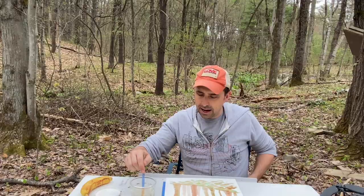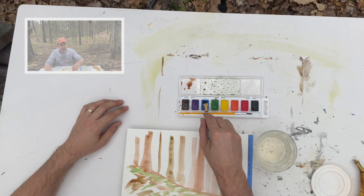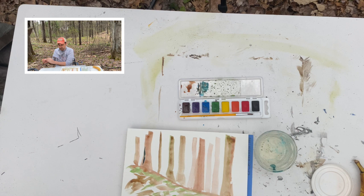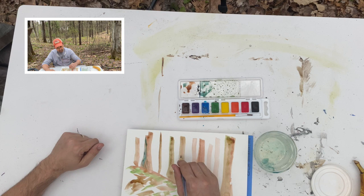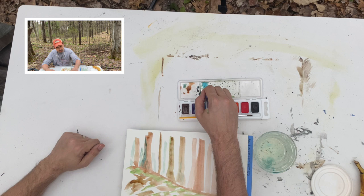Well, let me get back to my little watercolor sketch here now. I'm going to add some blues to create some shadows. And that is a much thicker blue than I wanted. So I'm going to pull some up. There we go. I might add some more water to those blues. And remember, cold colors go back in space. Warm colors come forward.